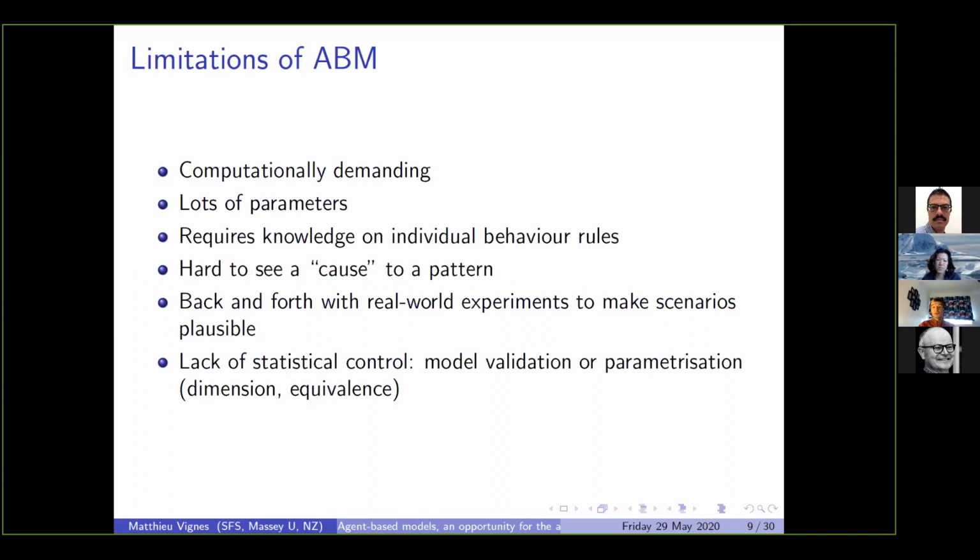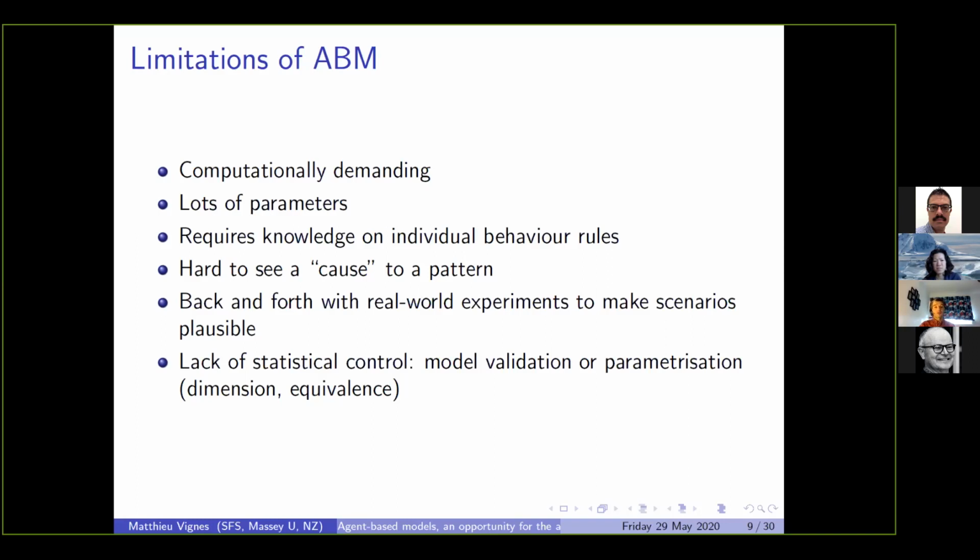You need some knowledge on the individual behavior. So again, you need to create that if you're not an expert. It's hard to see a cause to effect pattern as well. I remember one of my professors at the university was comparing, he said that physics was the thrown science. You could do an experiment, modify one factor and see the effect. Chemistry, you're staying on a stool. It's very hard to have one factor that you can set individually. Biology, it's too messy.